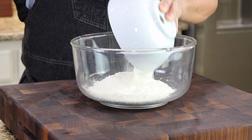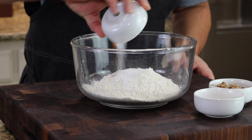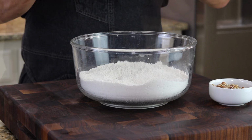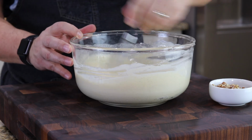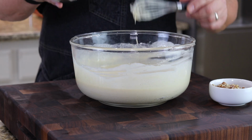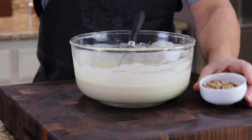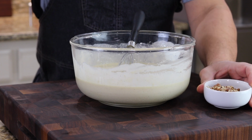Here, I'm going to add my flour, baking powder, salt and cinnamon, sugar. Now I'll add the wet mixture. We have this nice smooth batter. Now I'm going to fold in these egg whites. These are the chopped pecans. I'm not going to add these yet because they're just going to sink to the bottom. I'm going to wait until we make our waffle.